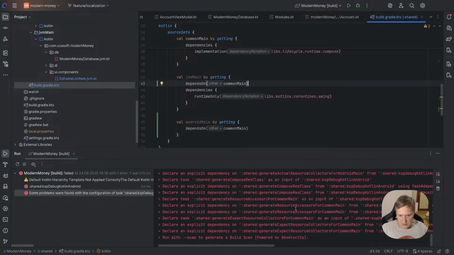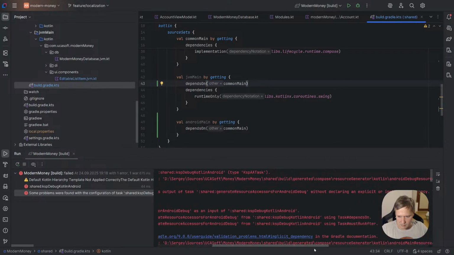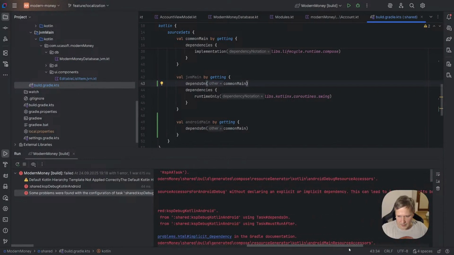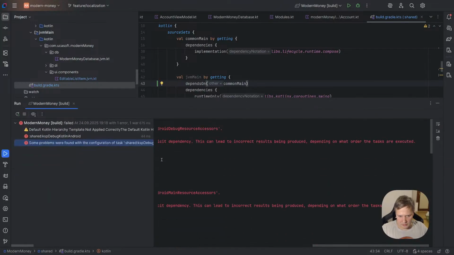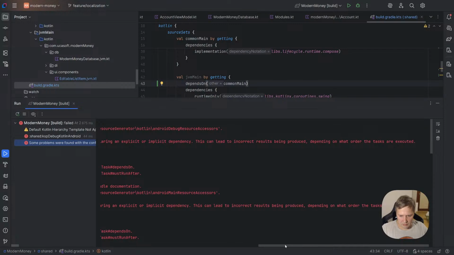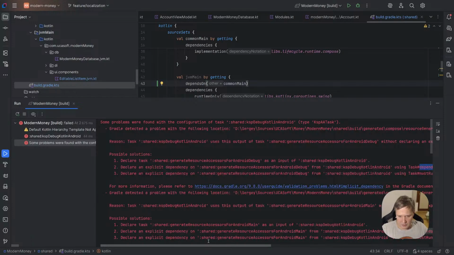Okay, nice. We need to investigate. Yeah, so we have some implicit dependencies that can lead to incorrect results being processed. Okay, nice. Online investigation. Yeah, we're using task dependsOn and mustRunAfter.